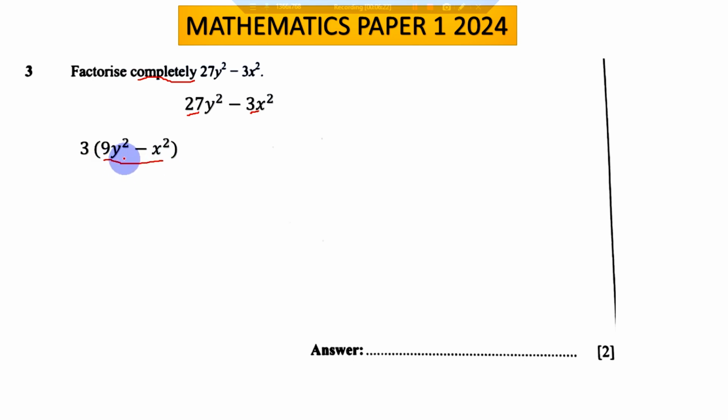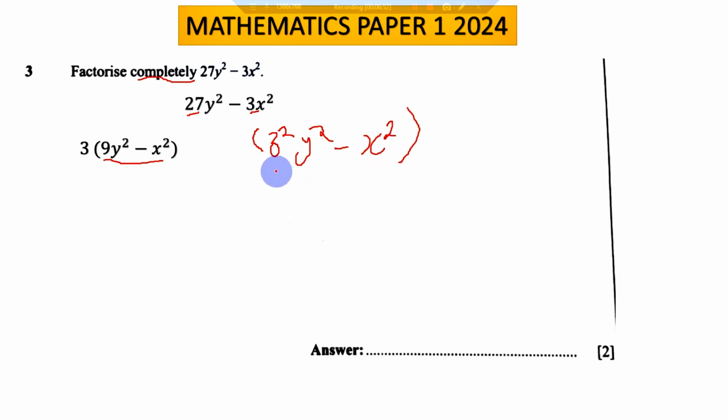So here, inside the brackets, we are going to break down the 9 in such a way that it should have a power of 2. So what number can we multiply 2 times to get a 9? Good. So that number is a 3, meaning inside the brackets here we're going to have 3 squared and y squared, then minus x squared.